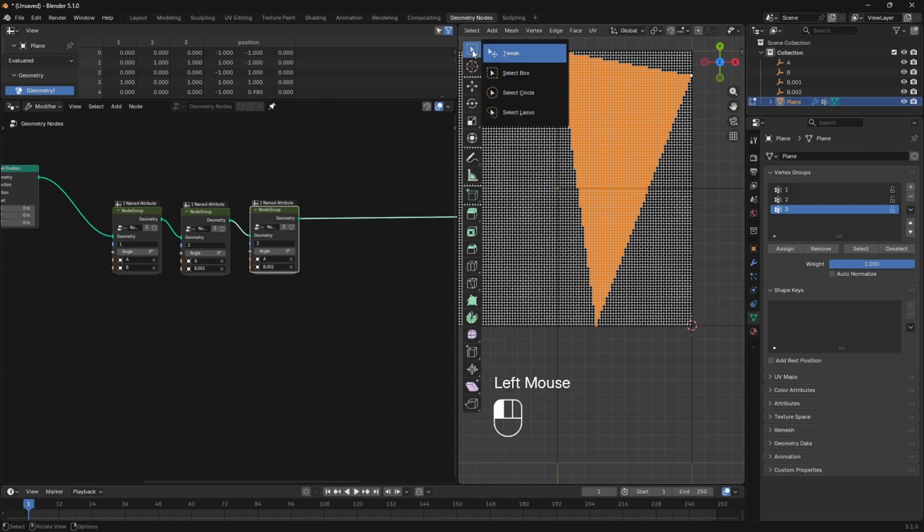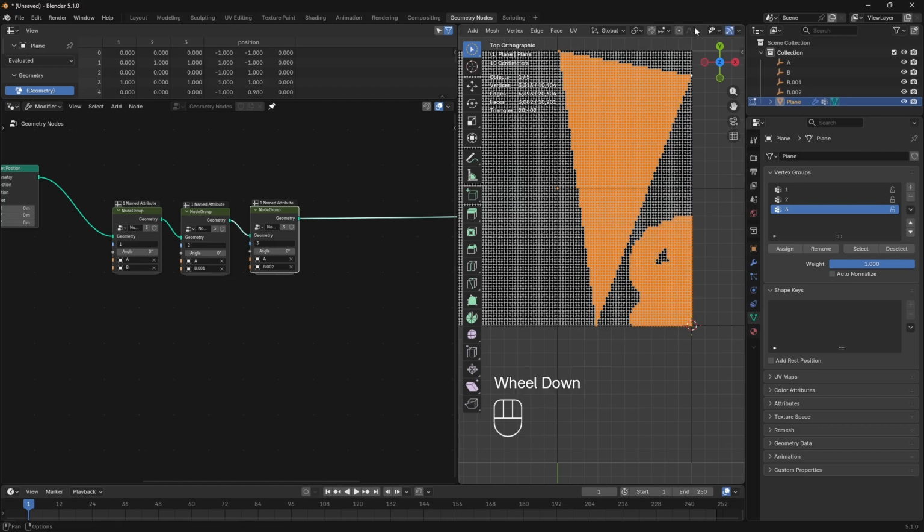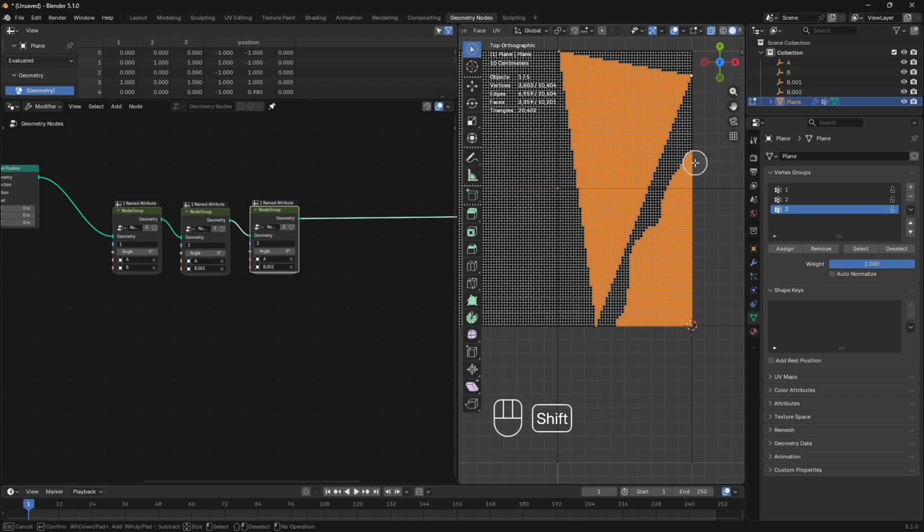Then go to the toolbar and choose Circle Select. Use it to select the remaining vertices. Make sure X-ray is enabled and hold Shift while selecting.